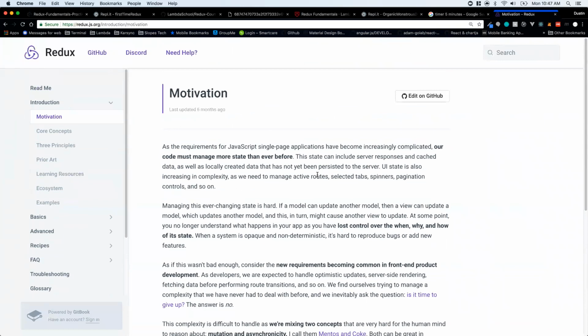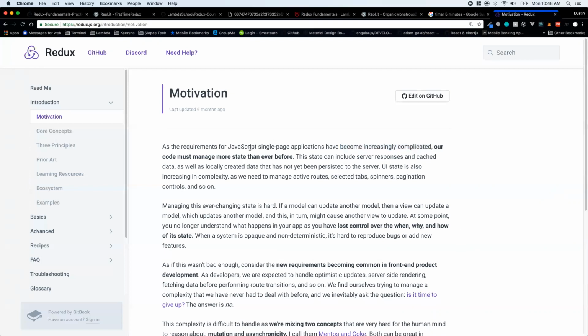And I'll give you the short version, but basically JavaScript single-page applications have become increasingly complicated, and it's really hard as developers for us to control our state. And state is basically the data that we need for our application.